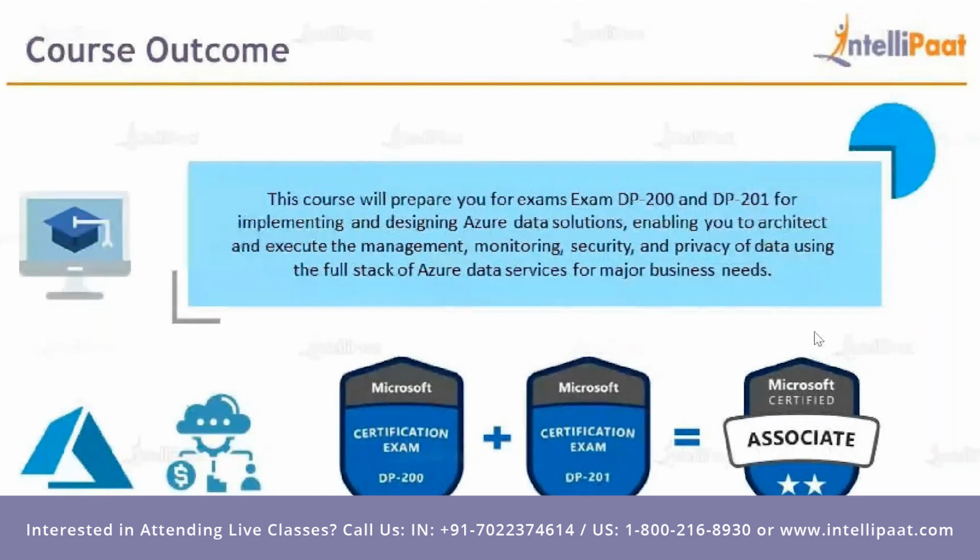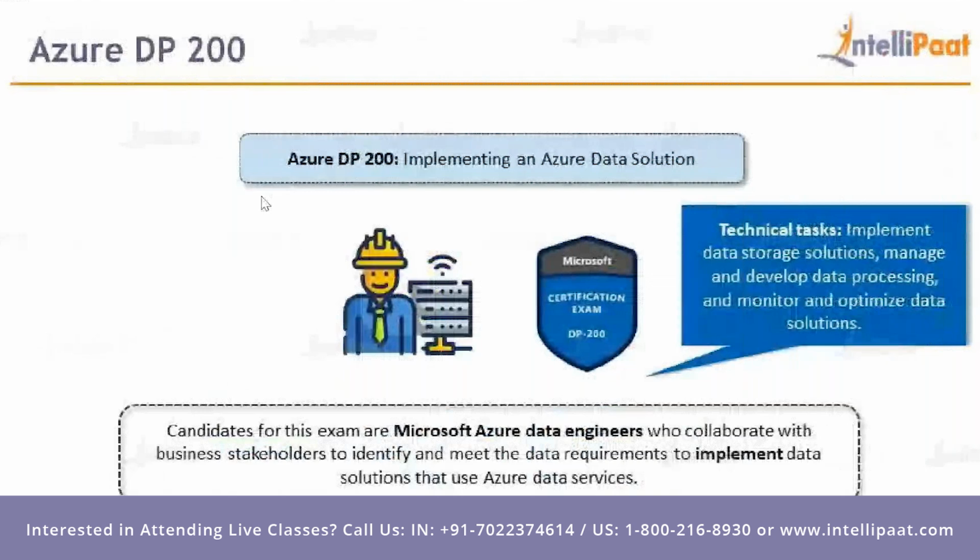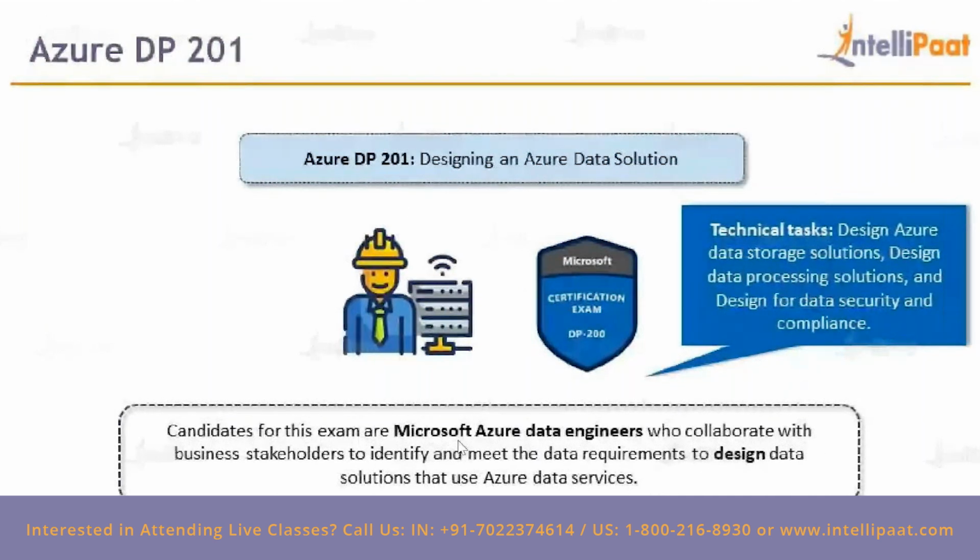All right. So Azure DP-200 is implementing an Azure data solution. Candidates for this exam are Microsoft Azure data engineers who collaborate with business stakeholders to identify and meet the data requirements to implement data solutions that use data services. So someone who is DP-200 certified should be able to implement the solution. He may or may not be able to design the complete solution. Whereas DP-201 is for someone who is able to design the data solutions for Azure data services.